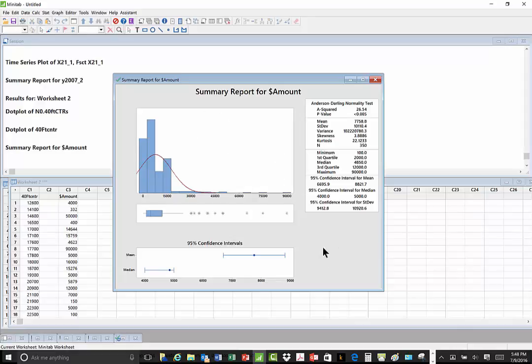This is an interesting summary of data. We have all kinds of statistics here. We have the mean, we have the standard deviation. The median is 4,850. That's the second quartile, by the way. And the mean is 7,558, higher than the median, which is what we expected. And notice in this little plot here, this is a box plot. These are whiskers out here on the end of the box plot.